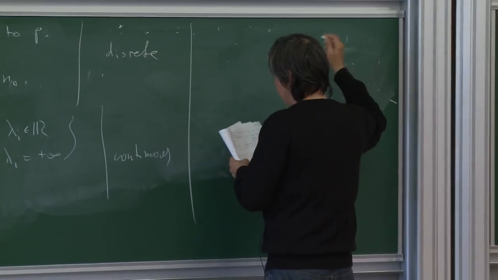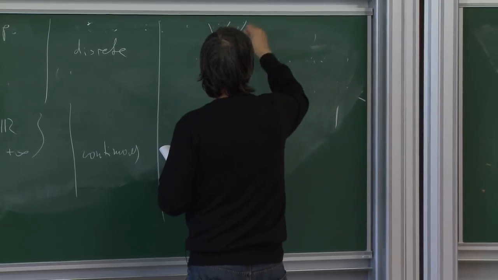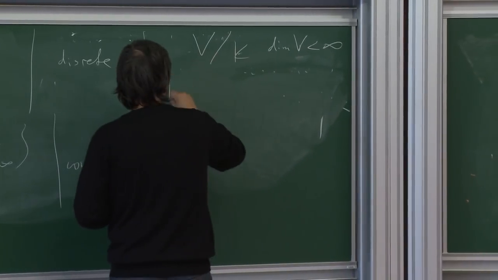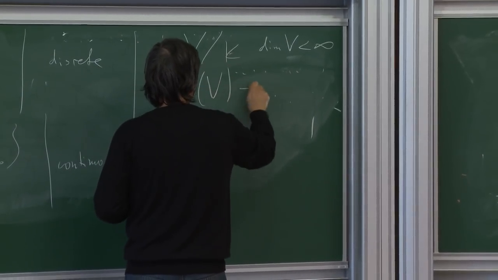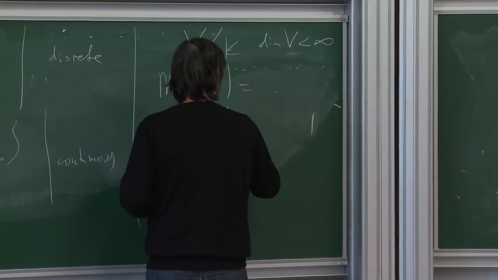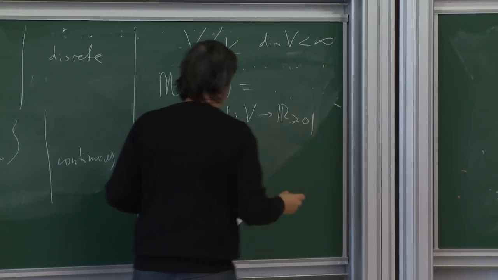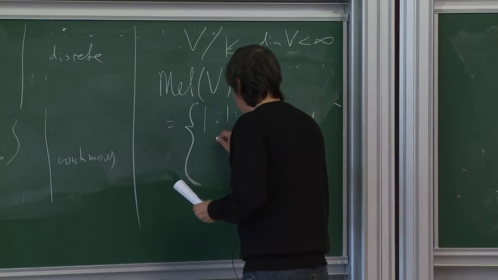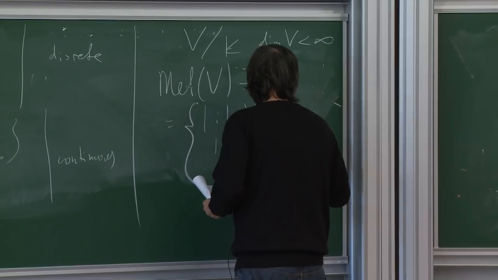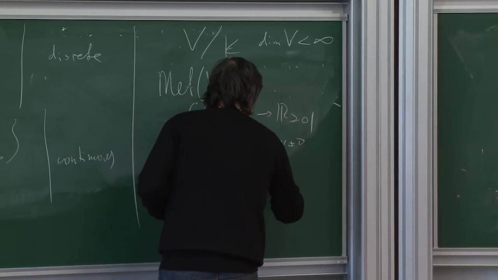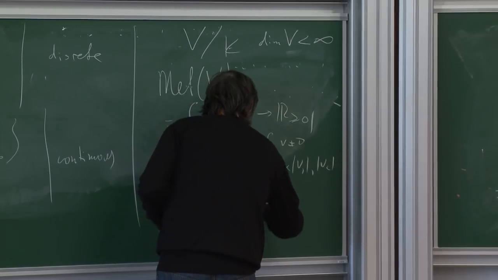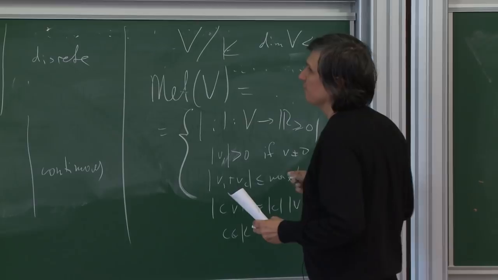So we have these non-Archimedean fields, and if you have a vector space V, one can speak about norms on V. It's the set of all possible maps from V to non-negative numbers satisfying the axioms: the norm of v is bigger than 0 if v is non-zero, the norm of v1 plus v2 is less than or equal to the maximum, and if you multiply by a constant in your field, then you get the product of norms.